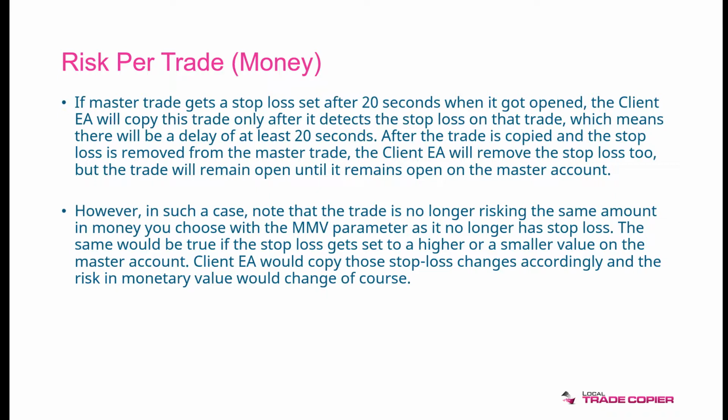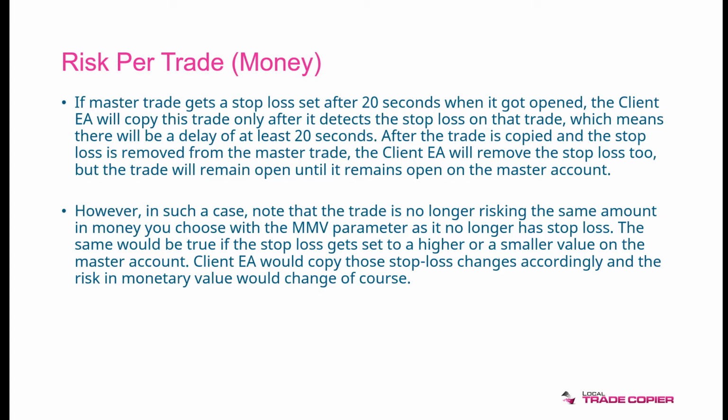And some more things for the risk per trade money management mode. If a master trade gets a stop loss set, for example, 20 seconds after it was opened, then the client EA will copy this trade only after it detects the stop loss on that trade, which means there will be a delay of at least 20 seconds. After the trade is copied and the stop loss is removed from the master trade, the client EA will remove the stop loss too, but the trade will remain open until it is closed on the master account.